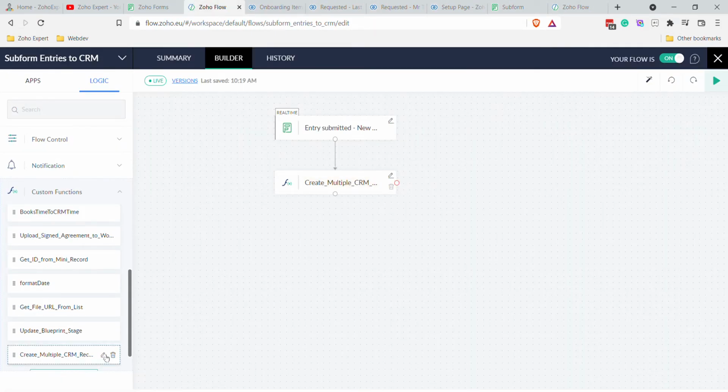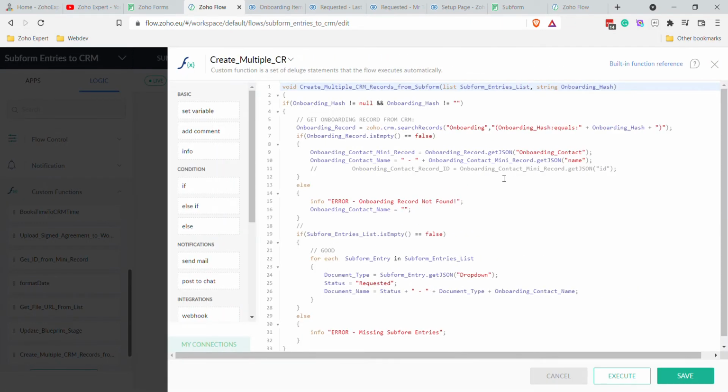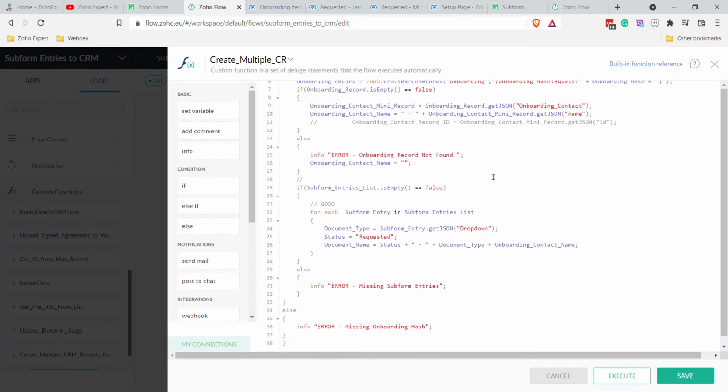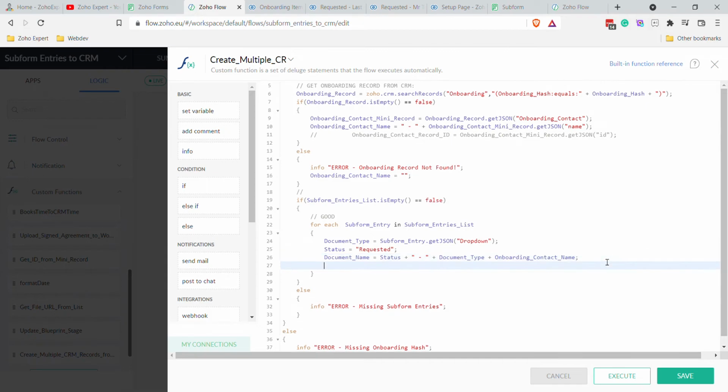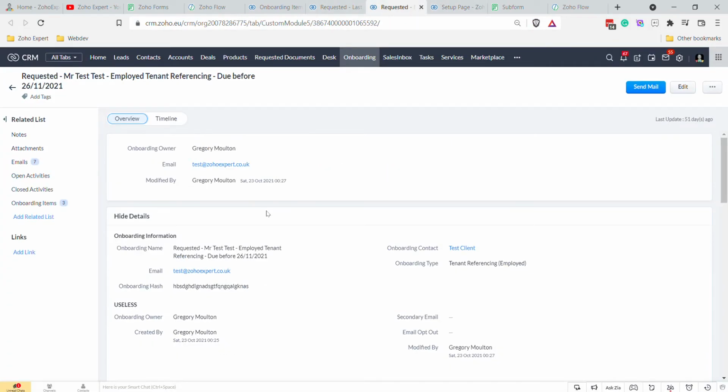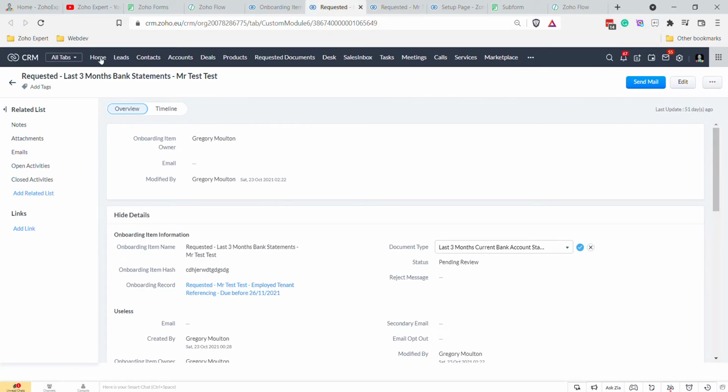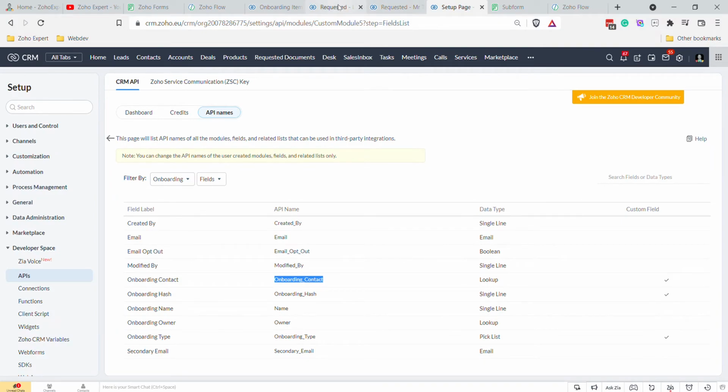Okay, so we come back into our custom function, but now we know this is all working, and we've got this document name, which is our field, what's the data that we need to make each onboarding item. So this is an onboarding item here. Now, we're not putting in the hash because that should be done by a workflow inside the system. Oh, we do have a status. Ugh, okay, I was looking at the wrong thing. So that's fine, we've got the status information.